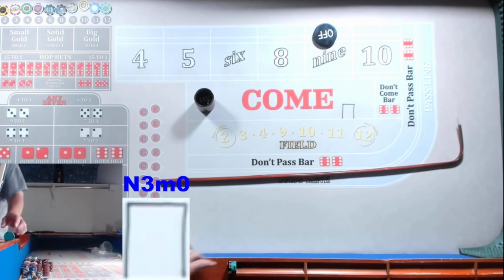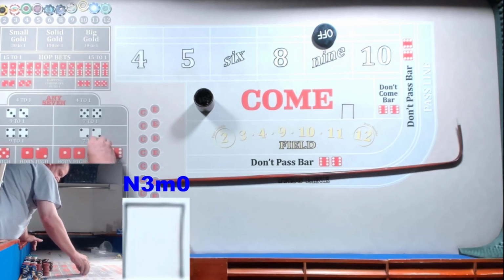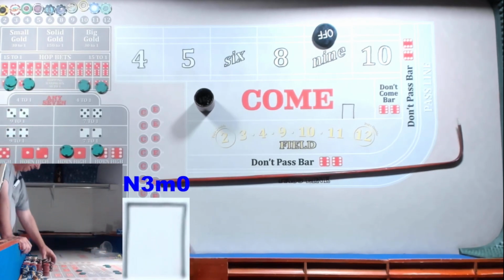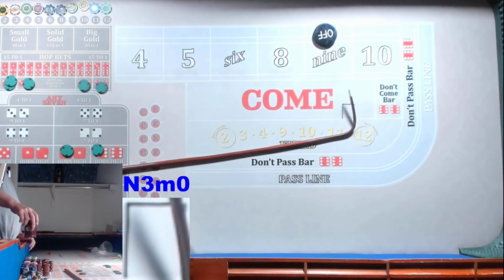50 each on the 30 to ones. 50, 50, 50, 50, 50, 50. Any changes? Nope. Let's go. All right. Here we go. Remember, you must use the black die.